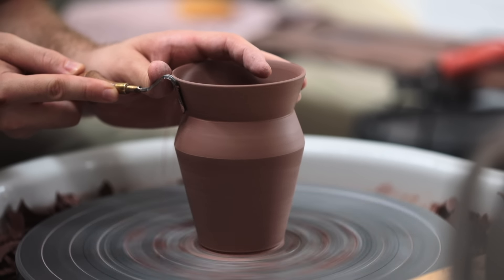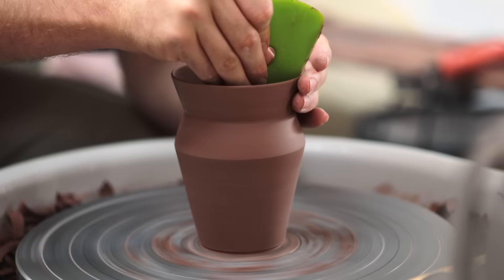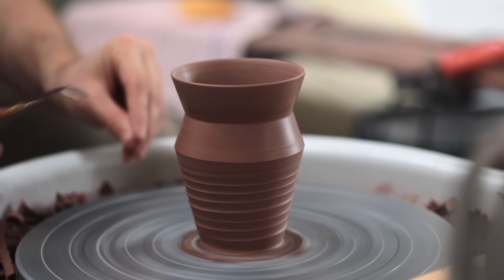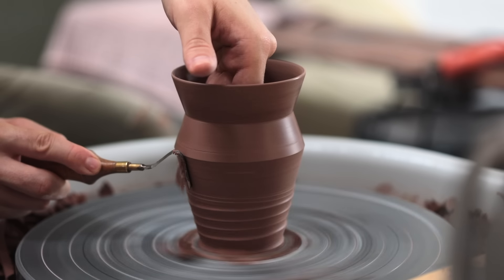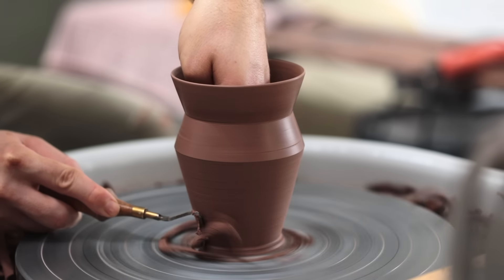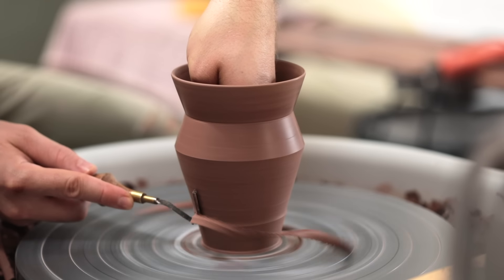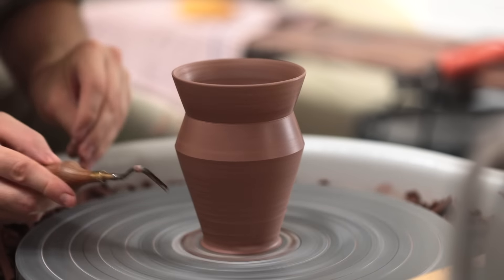Straight sections like this call for a straight blade. Although if you are making curved pots — especially those with concave sections on the outside — it's definitely worth using a trimmer with a curved blade. When it comes to trimming and finishing your own work, you want a set of tools that matches the pots you make, and at the same time you want to be comfortable using them. I must have trimmed thousands and thousands of pots with this particular blade, so I know it inside out. The best advice I can give is to get comfortable using a small selection of blades rather than using a dozen different shapes which you're constantly switching between.